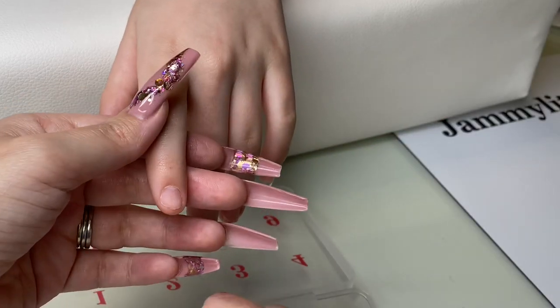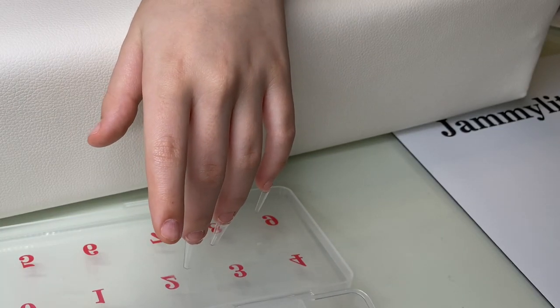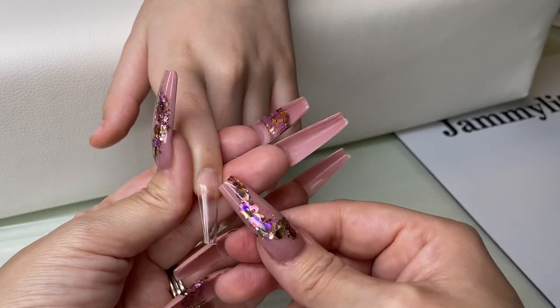But yeah, you want to make sure that the nail tips fit sidewall to sidewall. And I am using a brush-on glue, which I forgot to show. It is by Young Nails, and I feel like it just makes it easier when it's brush-on because it's a little bit more precise.